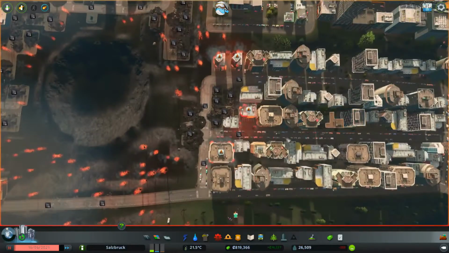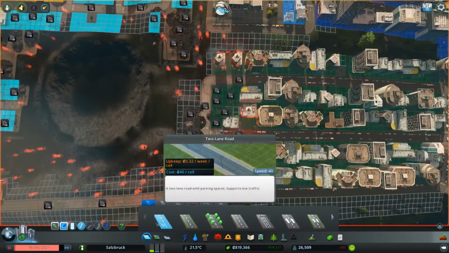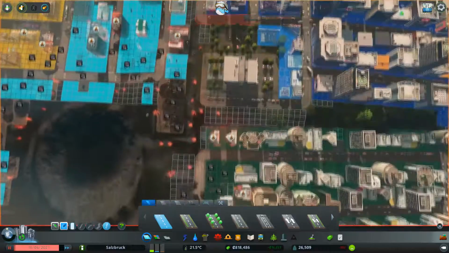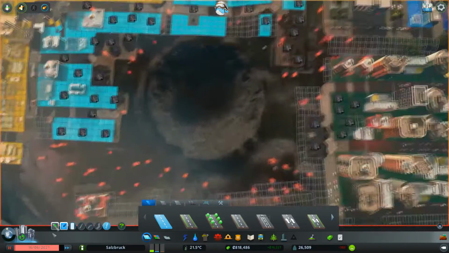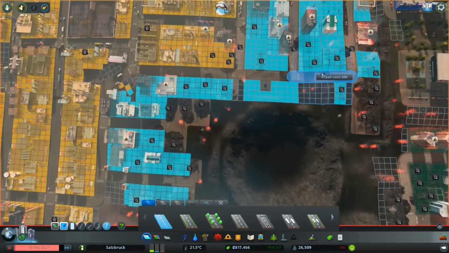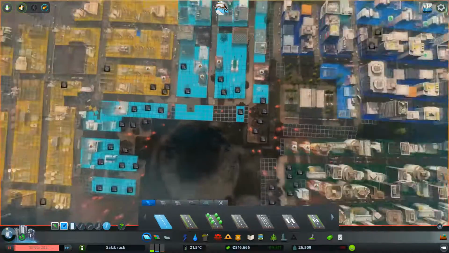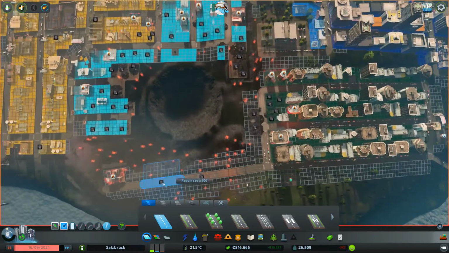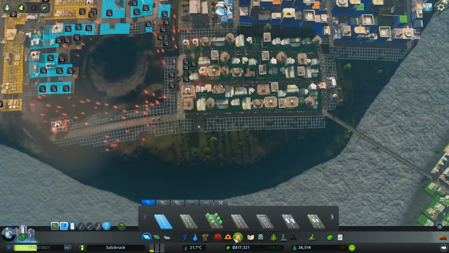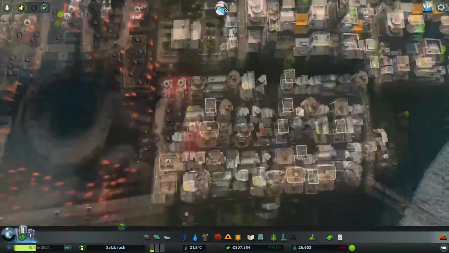Fires burning. Need to repair the roads. I should have built a disaster response area. That's going to cost me. Repair these roads. Need to connect this up. This is on fire. I need to get fire service down to repair this.